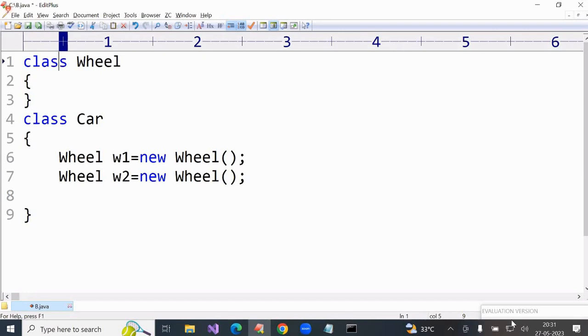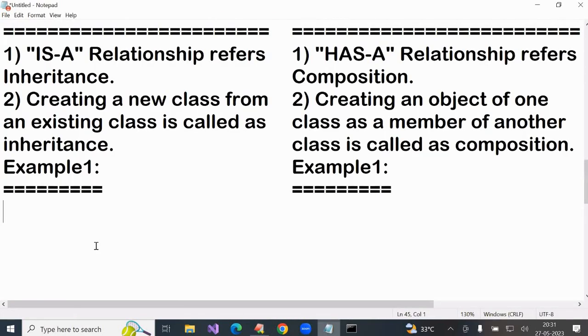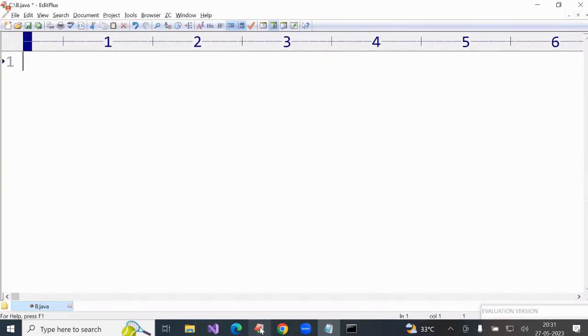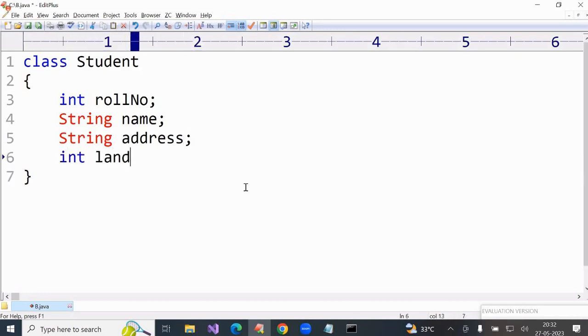For example, next, example 2. Note down. Example 2, class student: integer roll number, string name, string address, integer landline number.